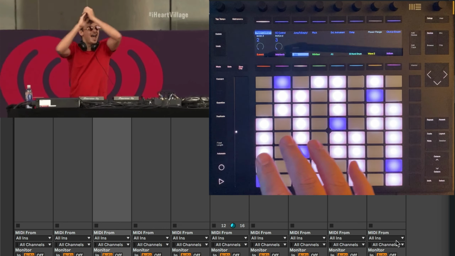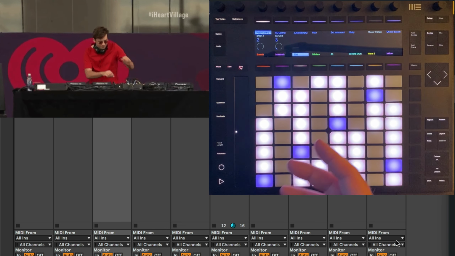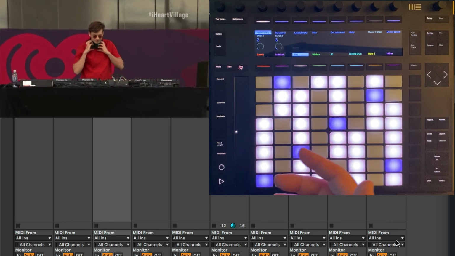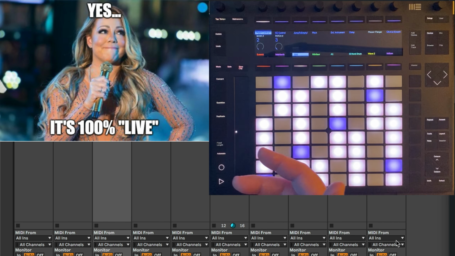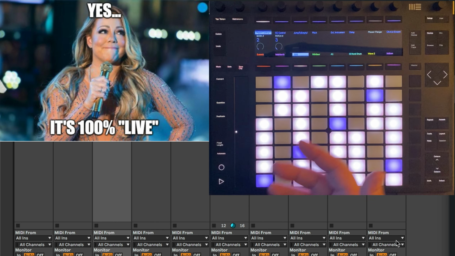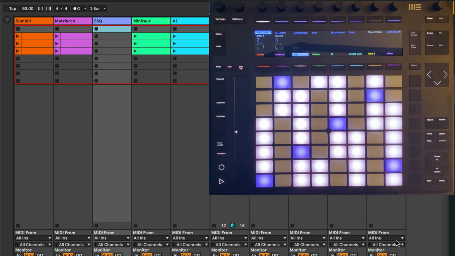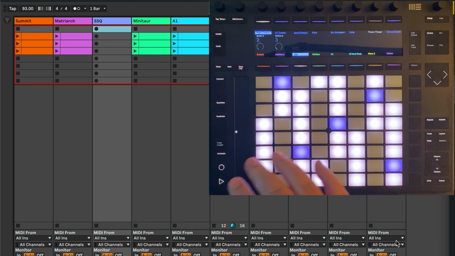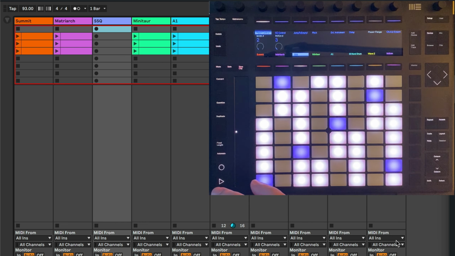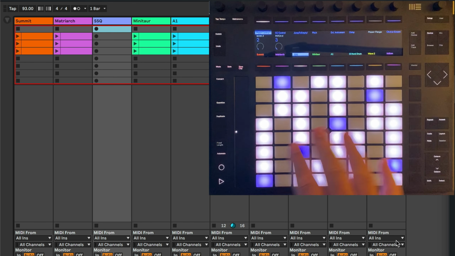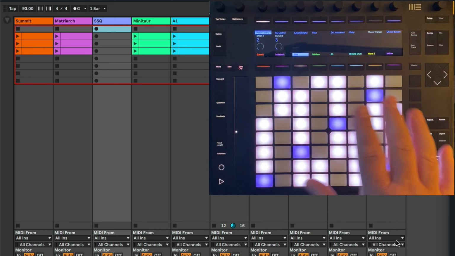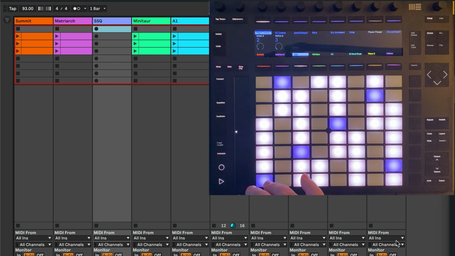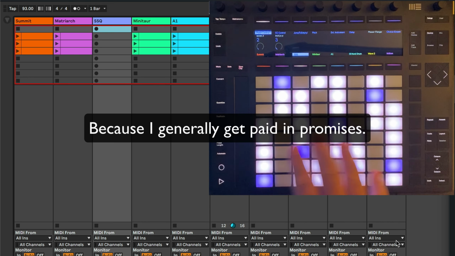I generally don't do that for live performances because that typically involves just lip syncing or finger syncing to a backing track that you just press play on.